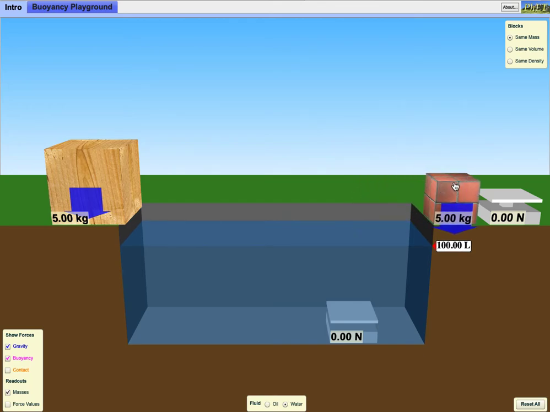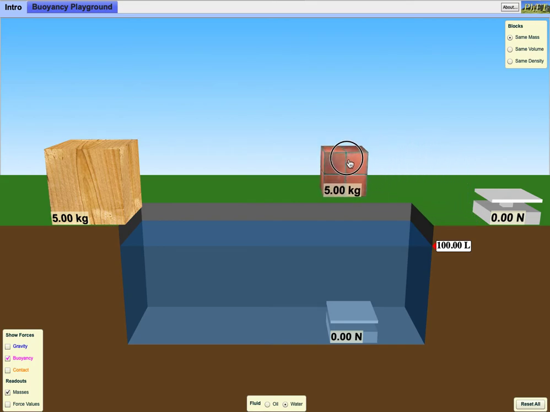So now let's try to understand how to actually calculate the buoyant force. Let's ignore gravity for now, and see what happens as you submerge this block into the water. As you submerge it, you notice that the pink arrow increases in length, so the buoyant force increases. Something else that increases is the part of the block that's submerged in the water. And you can see that on the right here.